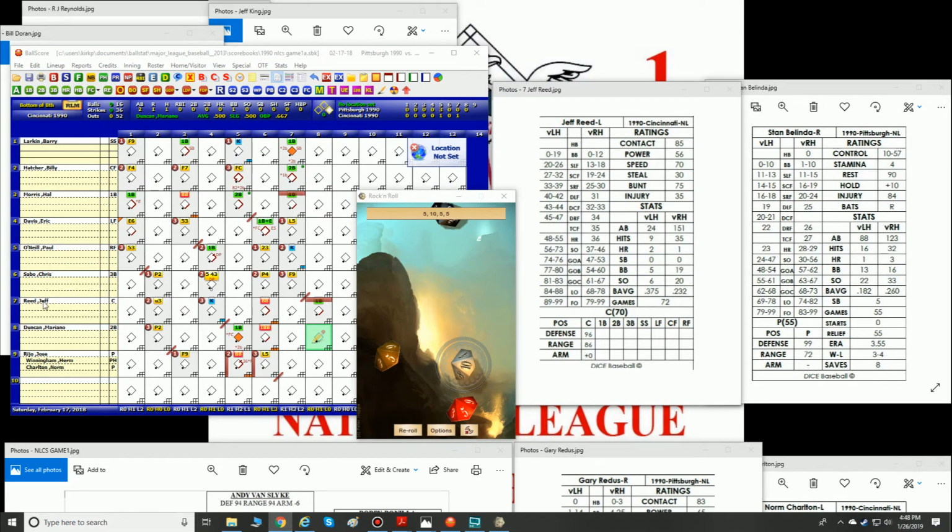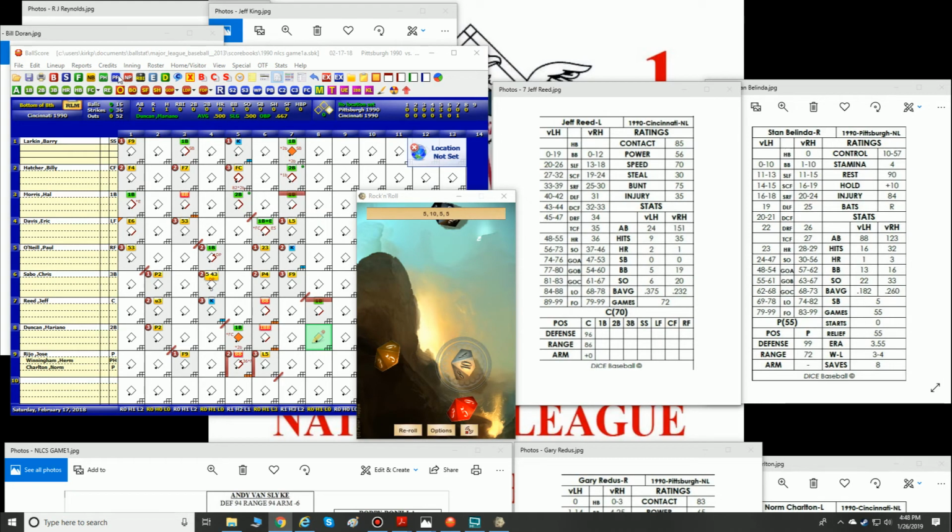So Jeff Reed played the whole game in real life, but in this situation, they didn't pinch run for Jeff Reed. They pinch ran for someone else. But in our real life situation that's happening now, if I was the manager for Cincinnati, I'd be like, okay, pinch runner. We're in the bottom of the 8th. We need to get that run over. So we're going to make the call. So we're going to have some changes here.